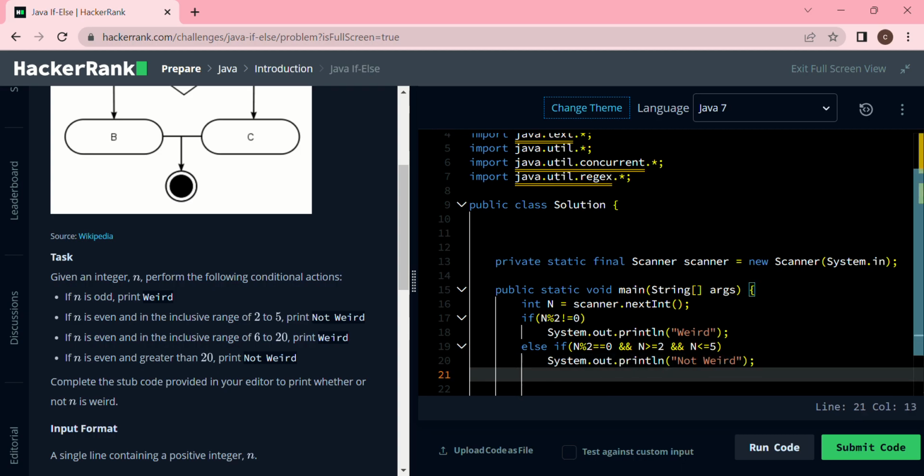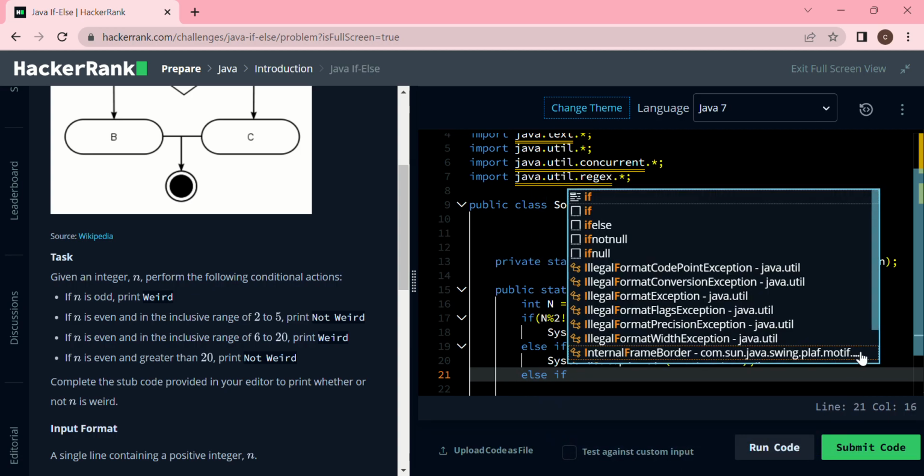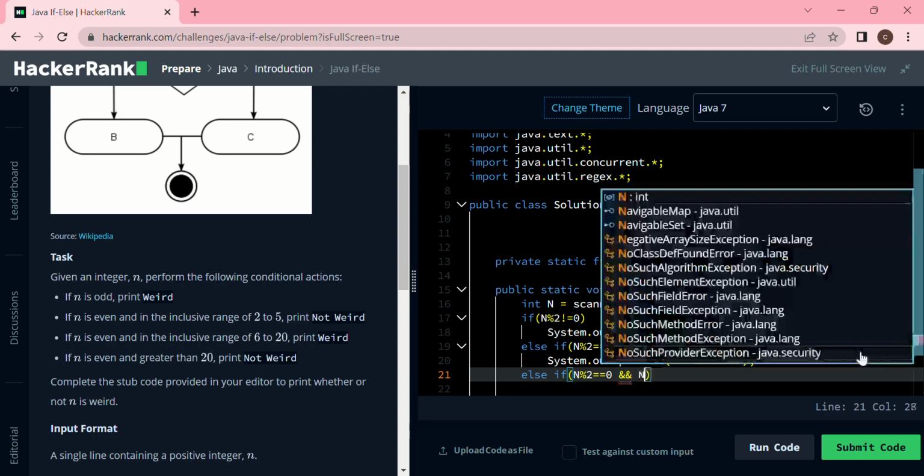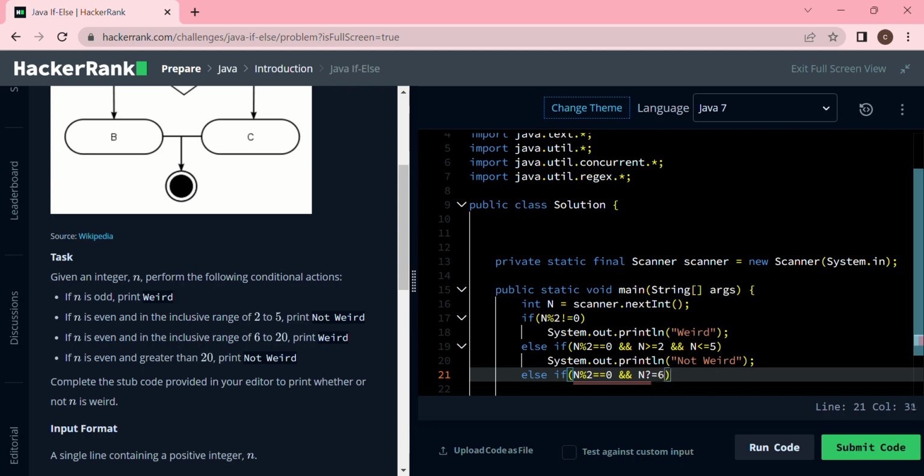Next, our condition is if n is even and in the inclusive range of 6 to 20, we have to print Weird. So let's say else if, same thing, first n is even, so n mod 2 equal to 0 and n is greater than 6 and n lesser than or equal to 20.